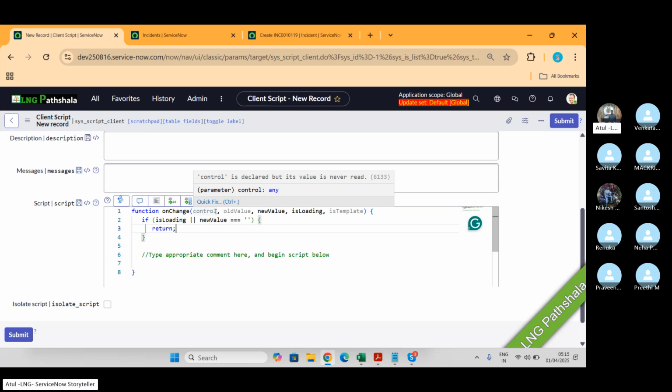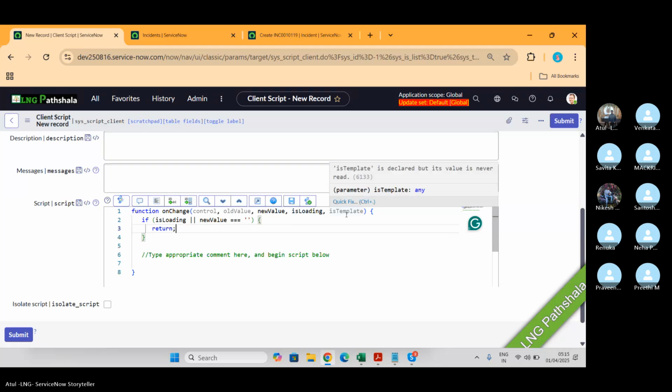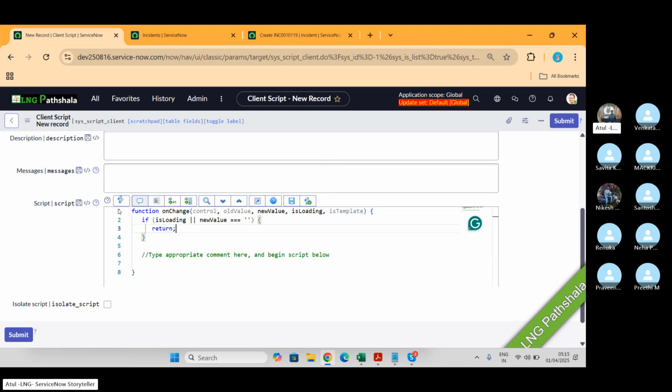Number one, control, old value, new value, is loading, is template. And this is an out of the box function.